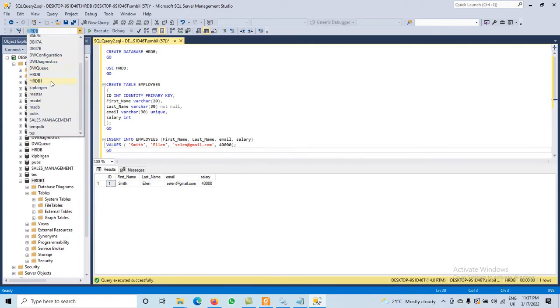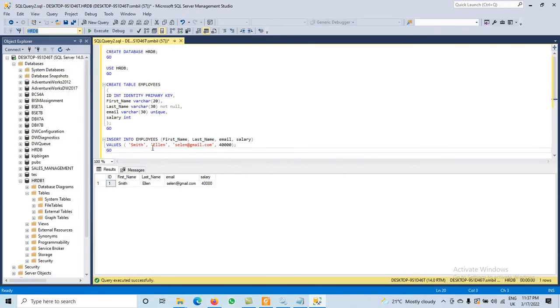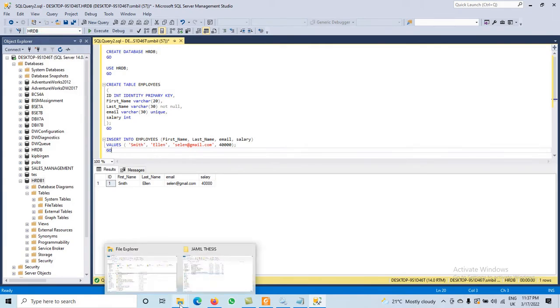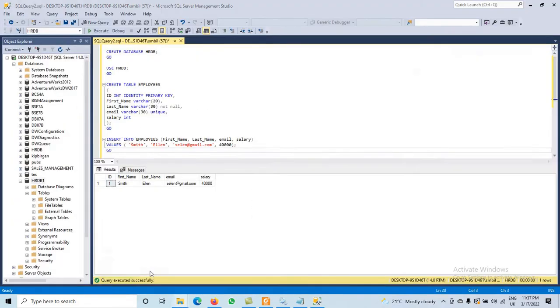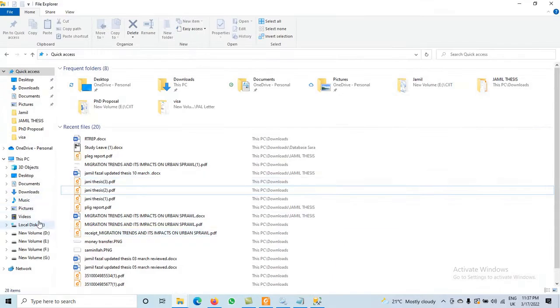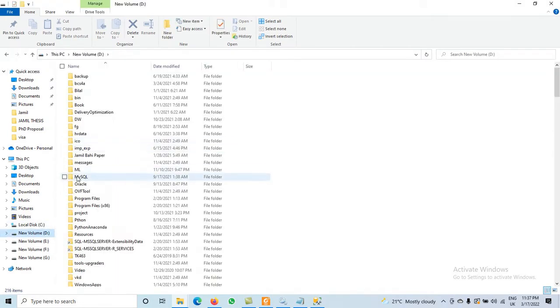Now if you want to check where these files are created, where the data is available, it is in the Program Files.